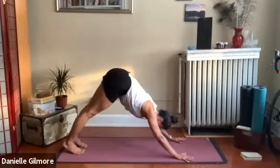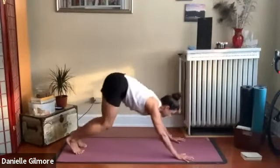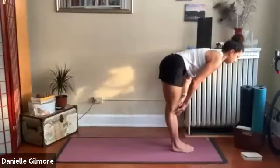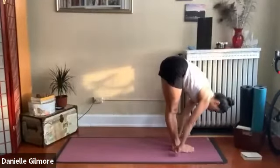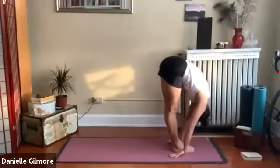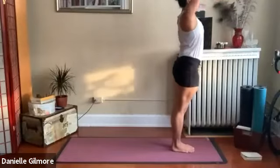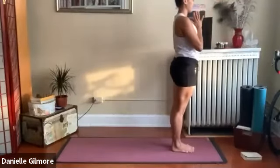Inhaling, looking up at your hands, traveling to the top of your mat. Lengthen up halfway right away. Exhaling, folding forward, forward fold. Inhaling to slowly rise up to come up to standing. Exhaling, hands at your heart center.